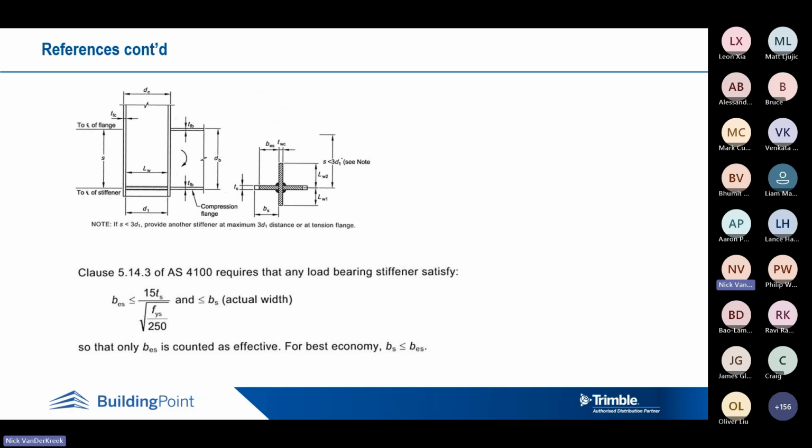And something that I thought was quite interesting, when we read AS 4100, it suggests a mandatory limit on the slenderness here, the 15:1 roughly, depends on grade, as I say. But in this design guide, there is some scope, I think, for having a more slender stiffener, as long as you only consider this as an effective width.